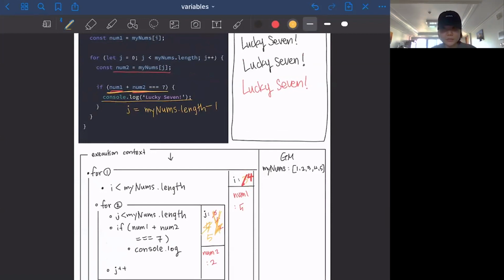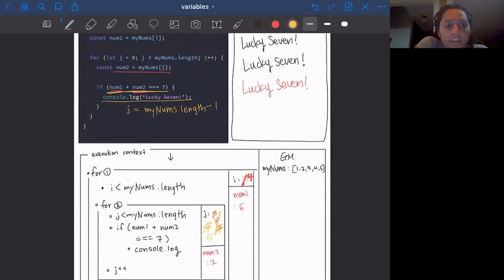Does that make sense? That does make sense, but what if it was on one of the earlier conditions, like when i was 5 and j was 2? You would just automatically tell it if num1 plus num2 is strictly equal to 7, then would you just put an else?